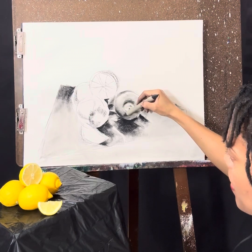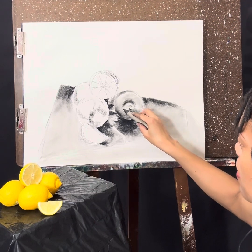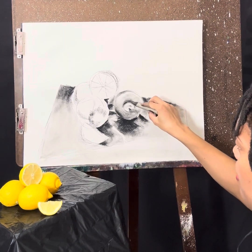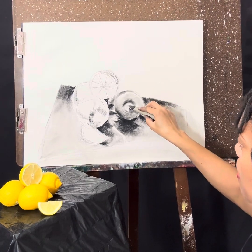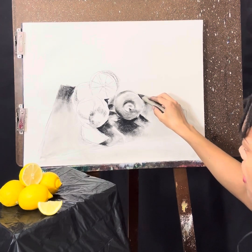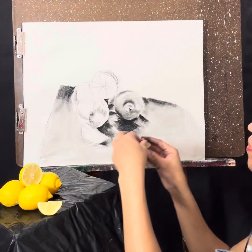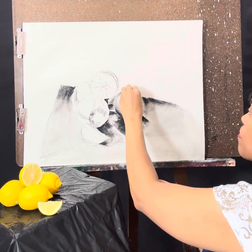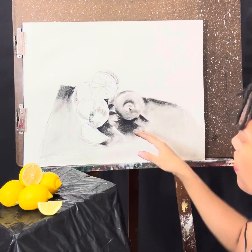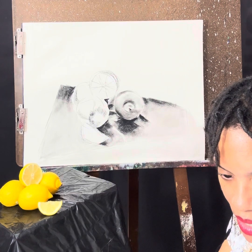I'm really drawing with my blending stump. I'm not even drawing with the pencil. Okay, I need to move on. And I also want to get rid of this edge. Let me get a cleaner piece of chamois. That's where my light is hitting. So by the time you do all your blending, all those original sketch marks are going to disappear.